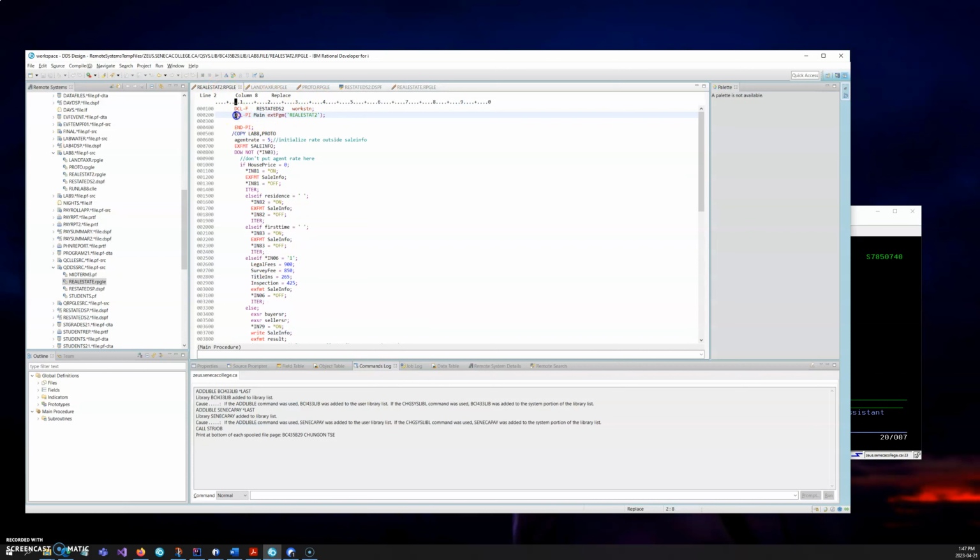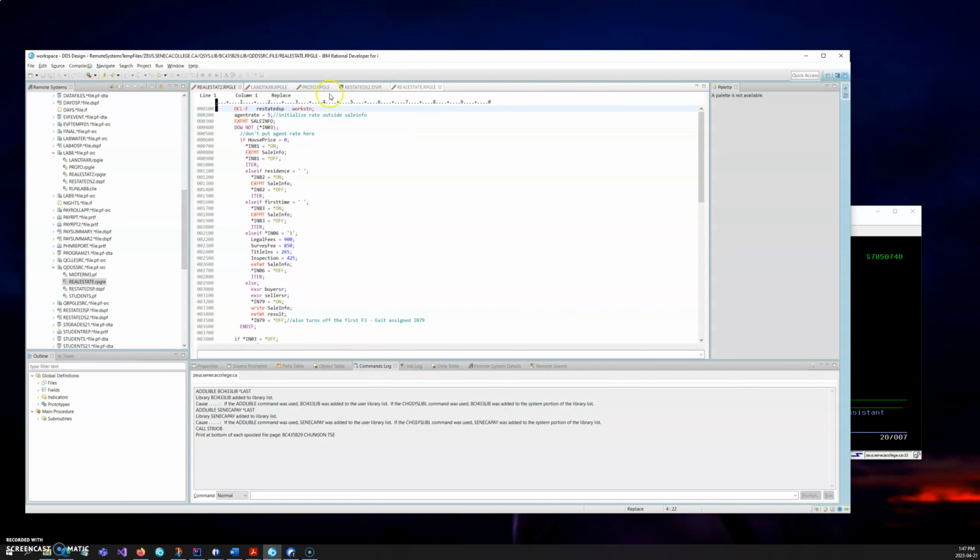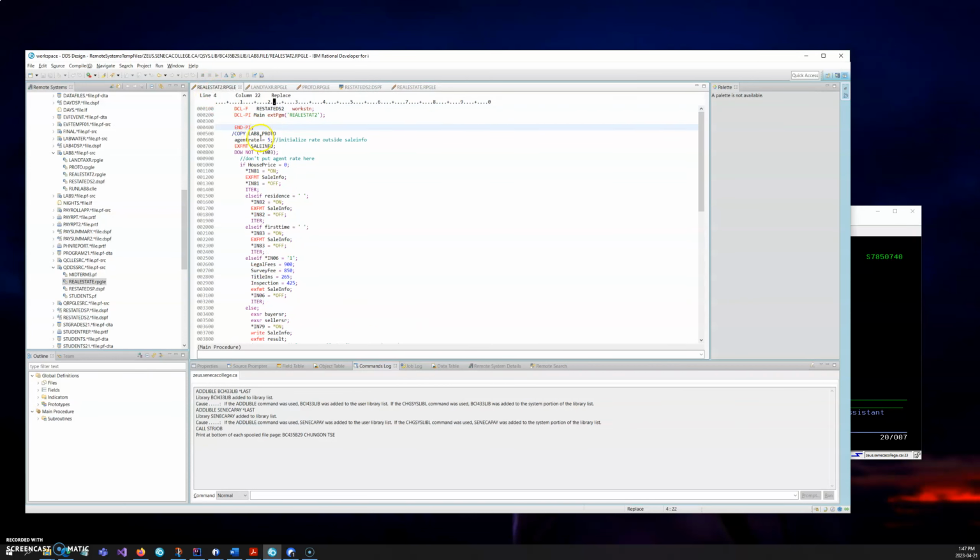Now we have a procedure interface, external program, real estate 2, and line 2 it was already agent raised, but now we add copy lab 8. This is my physical file name, proto.